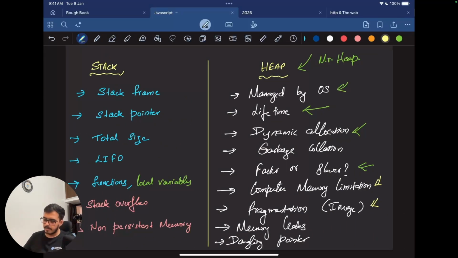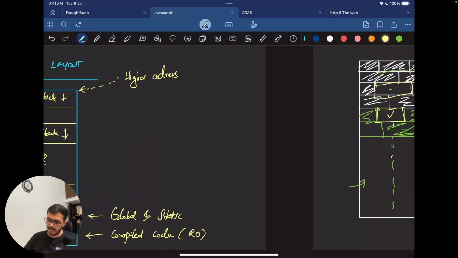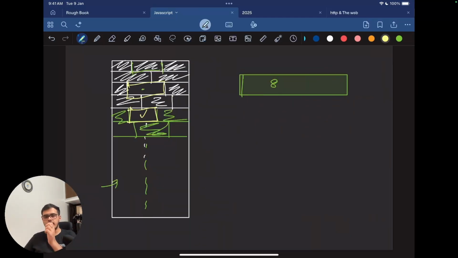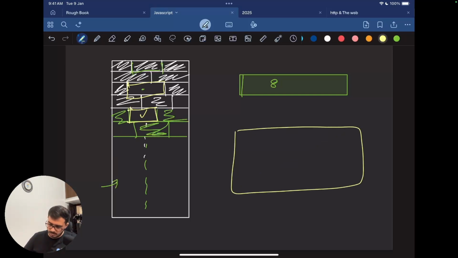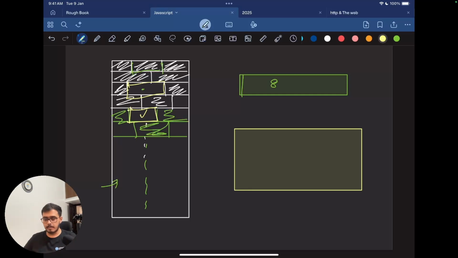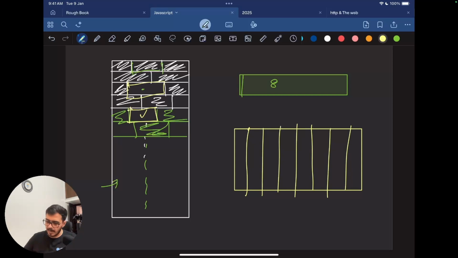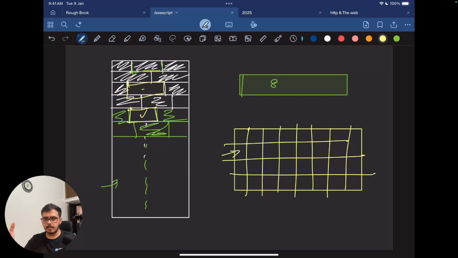fragmentation. The next thing is memory leaks. Let's understand what memory leaks are. There are two kinds of variables that are assigned in the bucket, like I told you, right? Like I was telling you in the previous lecture, there are racks of memory present over here, right? And now this memory has certain things assigned to it. There are two kinds. I was telling you about this in the previous lecture as well, so I will quickly reiterate for those who are new.